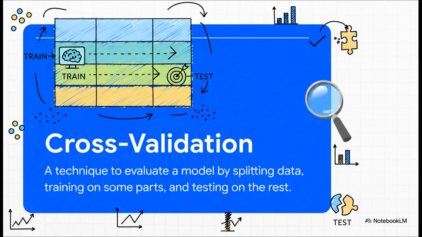The go-to method here is cross-validation. Its whole purpose is to prevent a huge problem called overfitting. That's when your model basically memorizes the training data, so it looks great, but then completely falls apart when it sees new data. With cross-validation, you split your data up, maybe into 10 parts. You train the model on 9 of them and test it on the one you held out. Then you just repeat that process for each part, which gives you a much more honest assessment of how it'll perform in the real world.